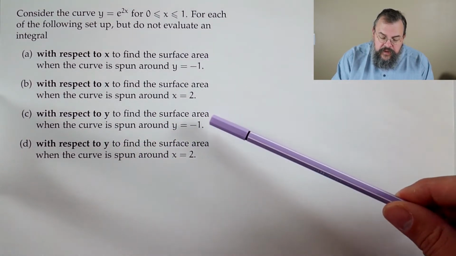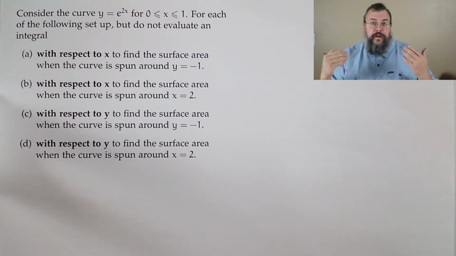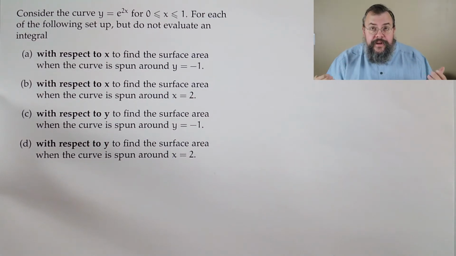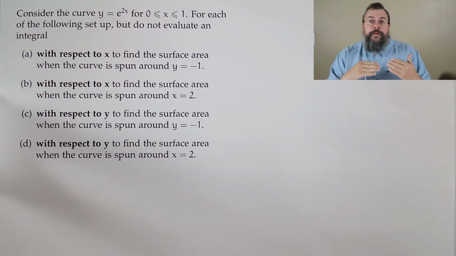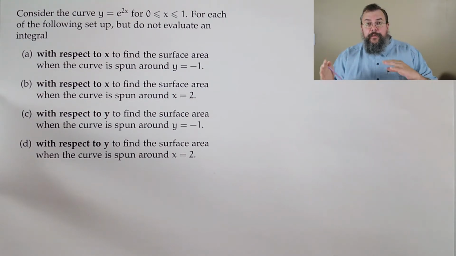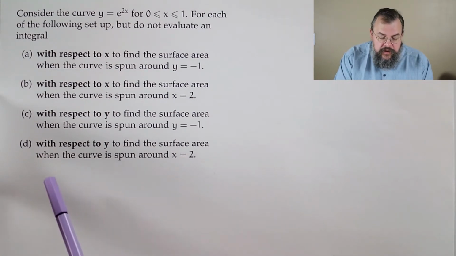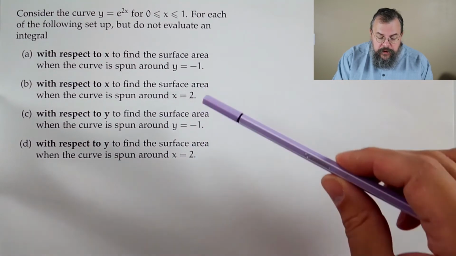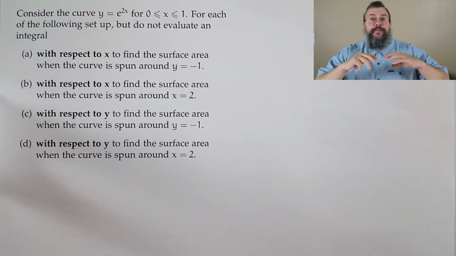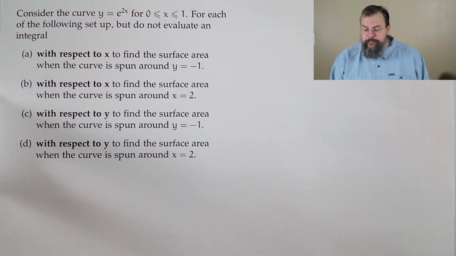These two are ultimately the same thing, where we're going to find the surface area of the same curve spun around the same line. The only thing that's different is whether we integrate with respect to x or with respect to y. So we'll get a chance to talk about, well, what does it mean to integrate with respect to x, with respect to y, what changes? And similarly, if you look at the second and fourth one, there again, it's the same surface. The question becomes, okay, what are we integrating with respect to, and what effect does that have?